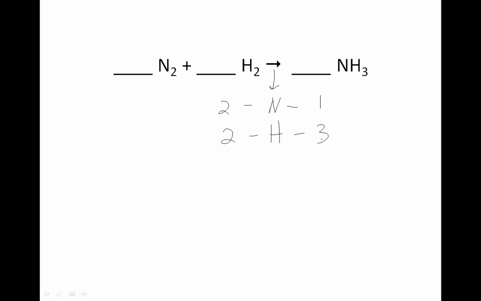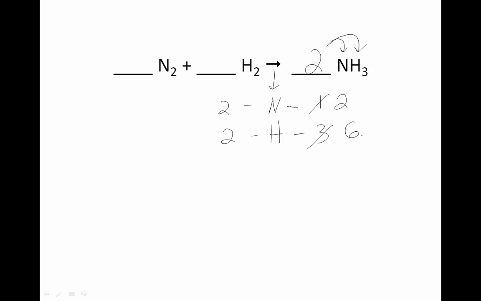What pops into my mind first is my nitrogens are not balanced. So how do I make my nitrogens balanced? If I have 2 nitrogens on the left and I have 1 on the right, what if I just simply multiply by 2? By putting the 2 in front of NH3, I change my nitrogens to 2. But did that change something else as well? Yes. It also changed the number of hydrogens, because the 2 goes to both the nitrogens and the hydrogens. So how many hydrogens do I have now? 5? No. It's 2 times 3, which is your subscript, to yield 6.